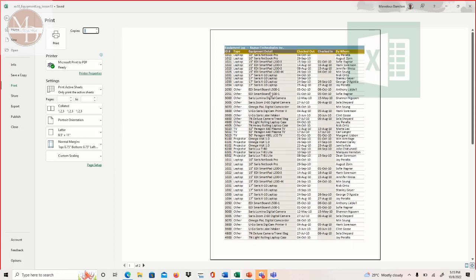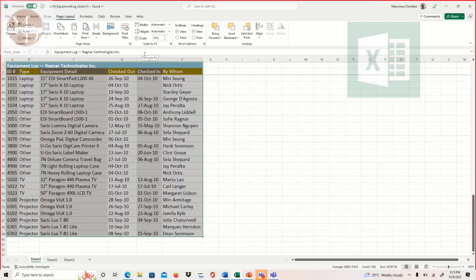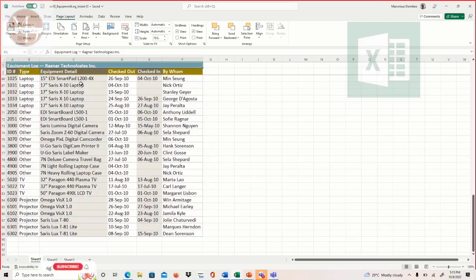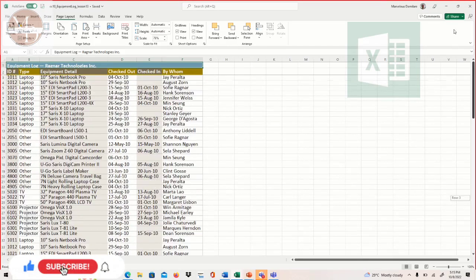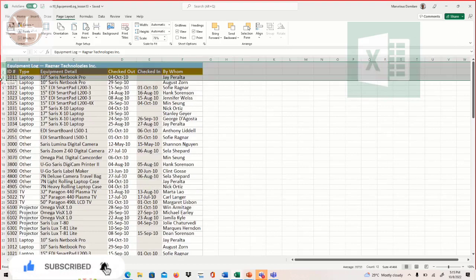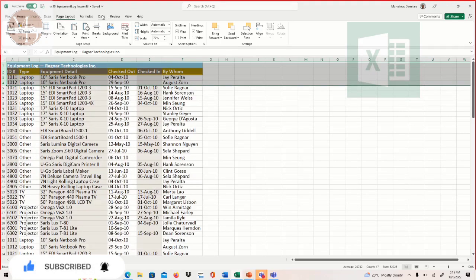So we are going to have multiple pages. Now I want my title to appear on all pages.